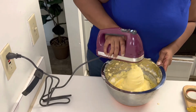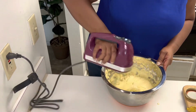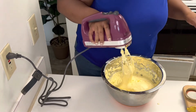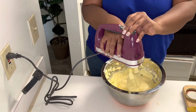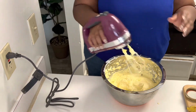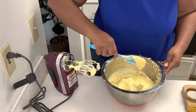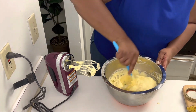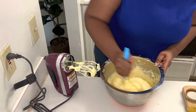All right, so that's not working out well in my favor. It's splashing. So this is what we're gonna do. I got most of it mixed up with the mixer, so I'll just grab my spatula and do it by hand. So just get your arm workout in.